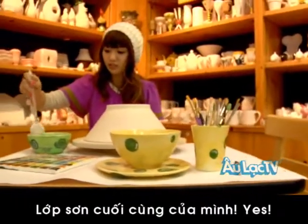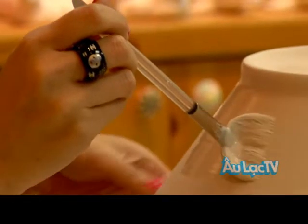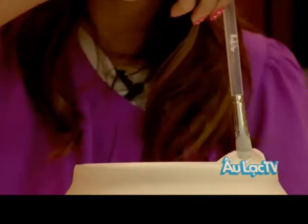Last coat. Yes. I promise it will help. Now every single day, I just wanna hear you say.